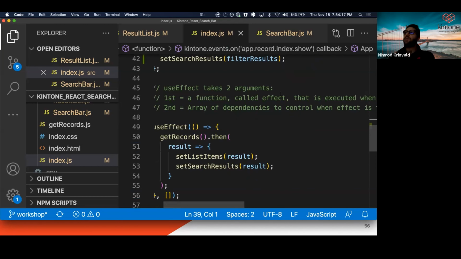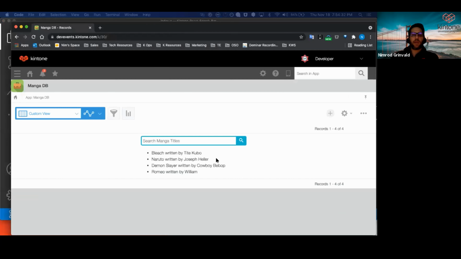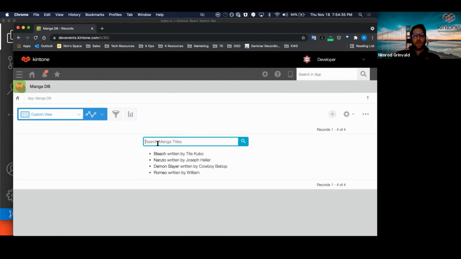The value to be typed in from the user, is it value binding? No, I don't think that there's values that are being bound from the user. Every time the user types in a character, let me show you what this looks like, okay? So here I am. I've got a few nice features to my search bar so that it looks pretty and that it's accessible and that it has this placeholder called search manga titles. And I have 4 records over here, okay?